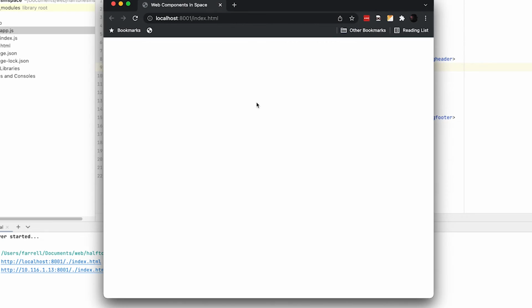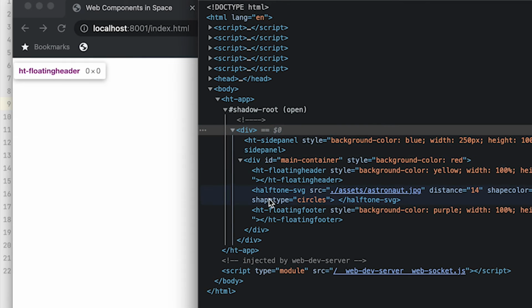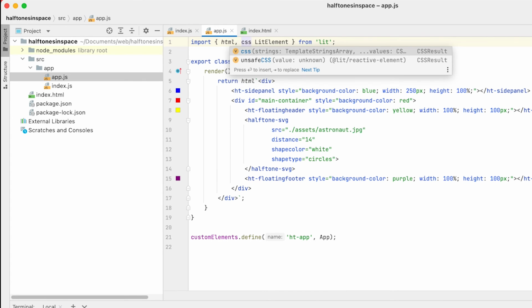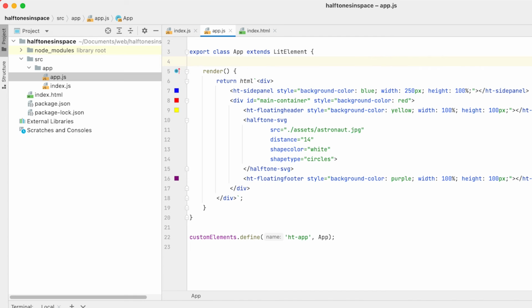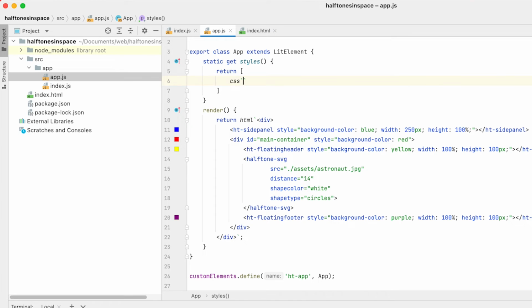But now let's preview this and see what it looks like. So not much of anything, it looks like. Let's open our dev tools. And yeah, as we start looking at this stuff, things are there, but everything has a size of 0. So we definitely need some styles now. The first thing we want to add is our CSS tag template. It's a lot like the HTML tag template. It's just supposed to be used for CSS. Now to get this style added in here, I am going to do static get styles, and it is going to return an array, and the array is just going to have the one thing in it, which is a CSS tag template.